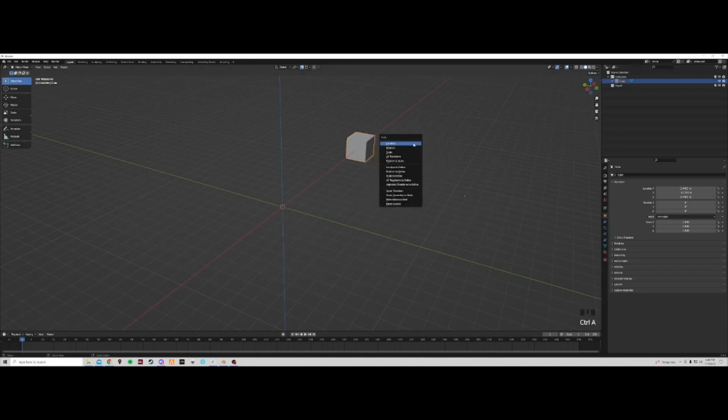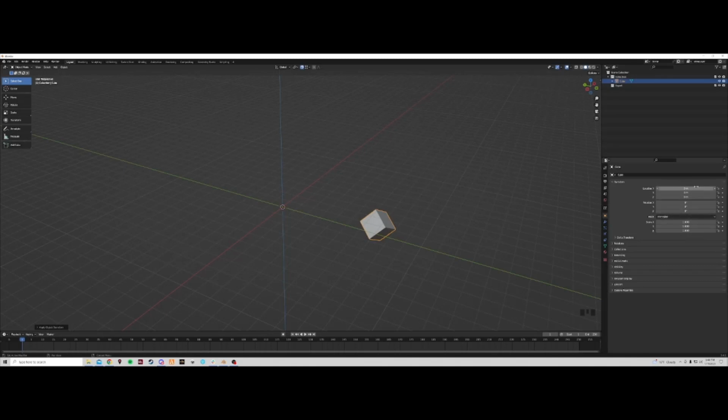Sorry, not right click. Control A is apply. Apply lots of things. But I typically apply all transforms, and what this does is it resets your location back to 0, 0, 0. So my origin is my location. If I apply location, you'll see the origin back at world 0, and it shows 0, 0, 0. If I were to rotate this, you can see I have odd rotations. Hitting Control A, I can reset the rotation. It stays in the same place, but now its rotation is 0, 0, 0.